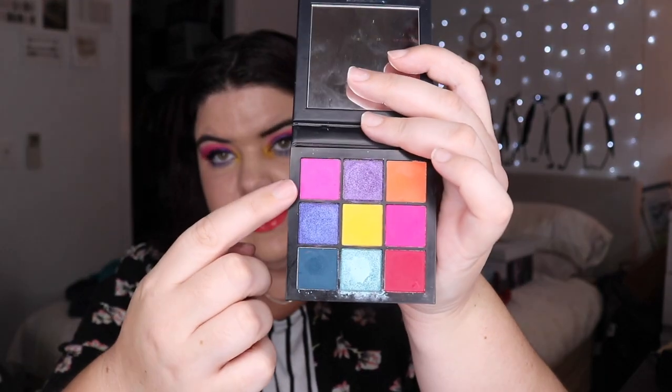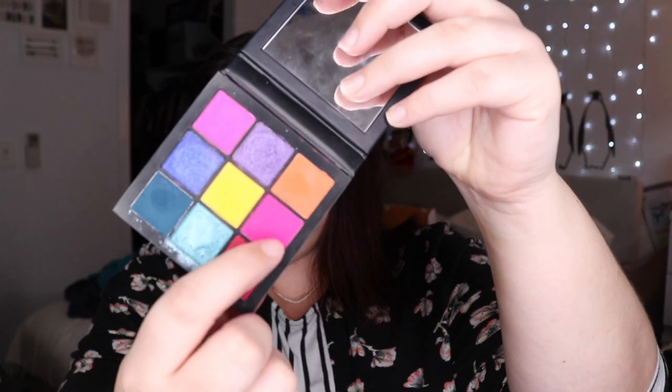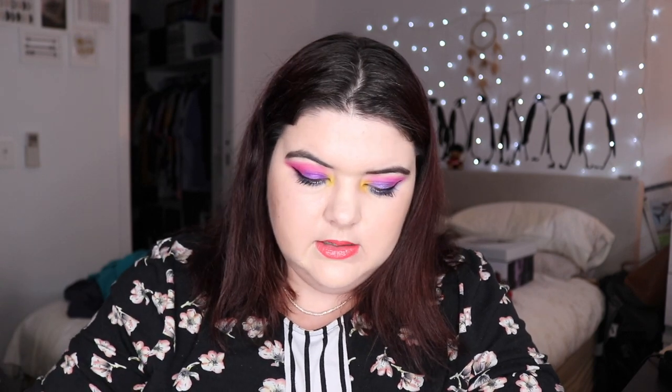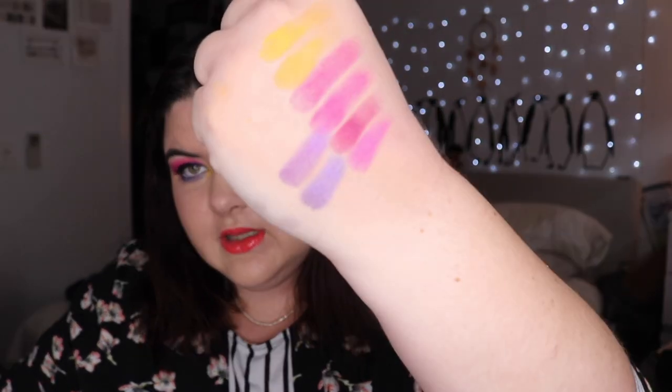Let's swatch these shades that I used. So this is the one that went on the outer corner — in Anastasia I used Unicorn Trap. Then I used this shade in comparison with Texas Made — so Texas Made in the pink. The inner corner — obviously I used the yellow. Then that purple glimmer — this is it in Huda and this one is in the Anastasia. I actually think there are small differences on my eye with the shimmer, but they look pretty damn close, whereas when swatched next to each other they look a bit different.